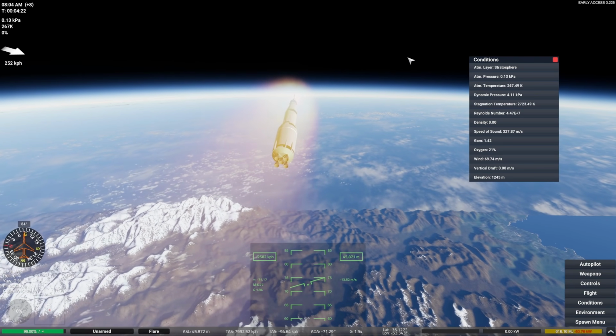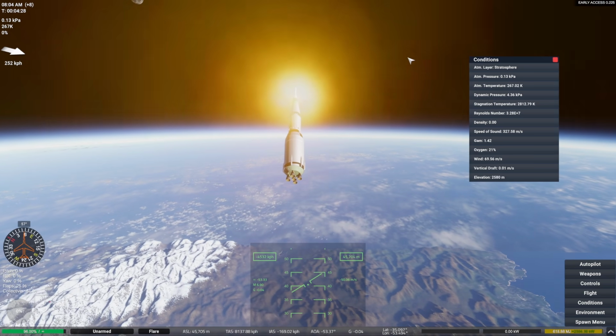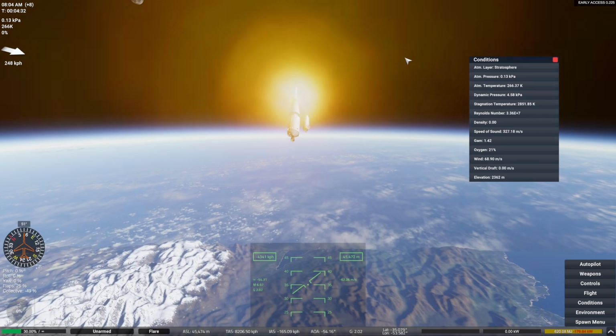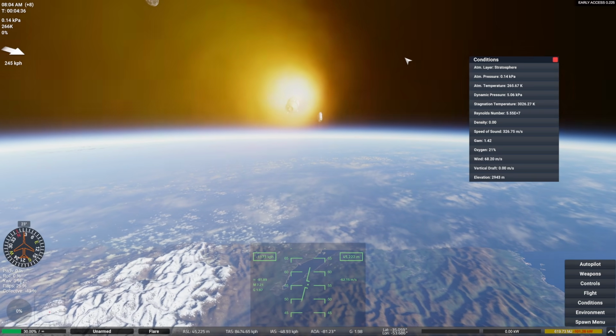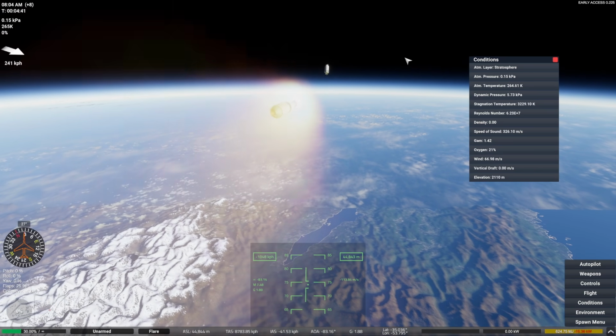Oh no, we're going down. Why are we going down? Are we out of fuel? I think we might be out of fuel. Drop the stage. Next stage. Please go up. What is going on? This doesn't feel good. This doesn't feel right.